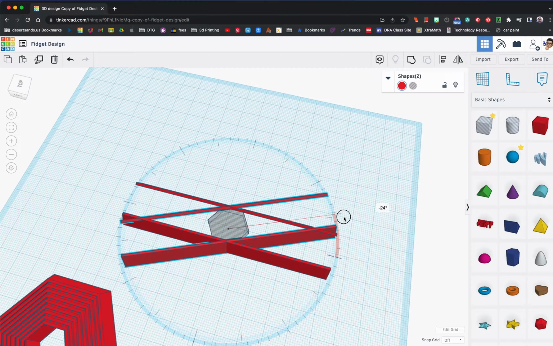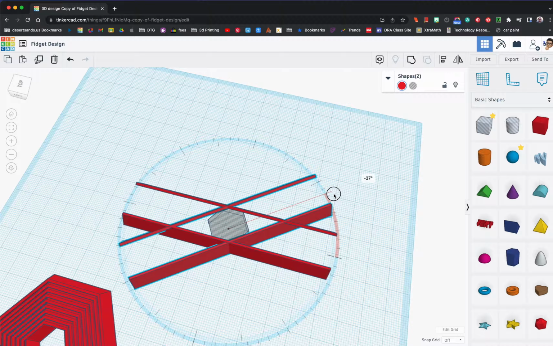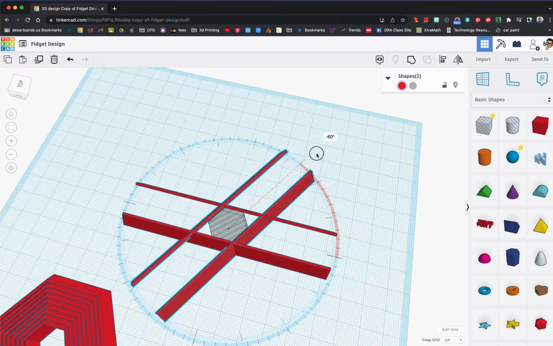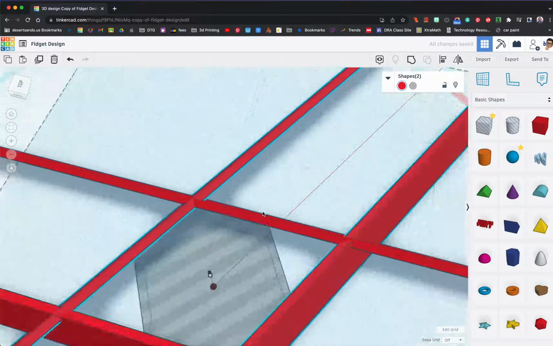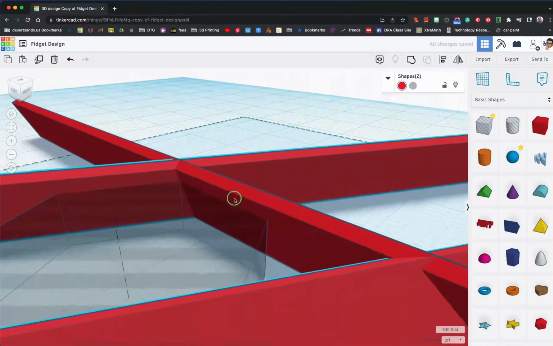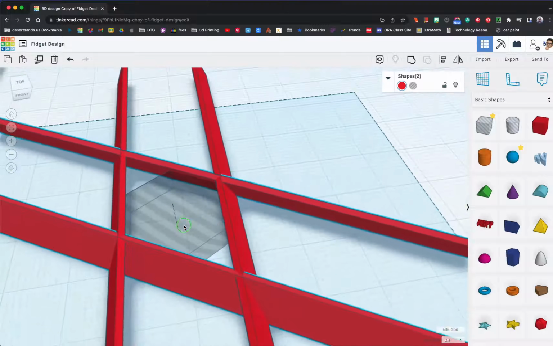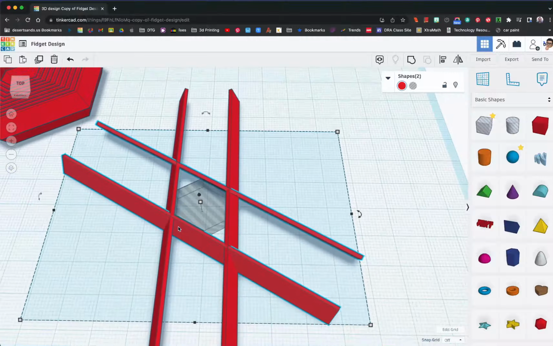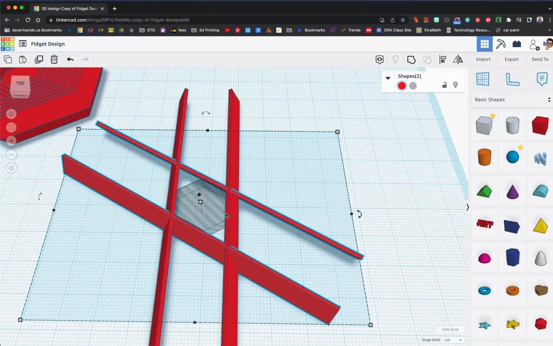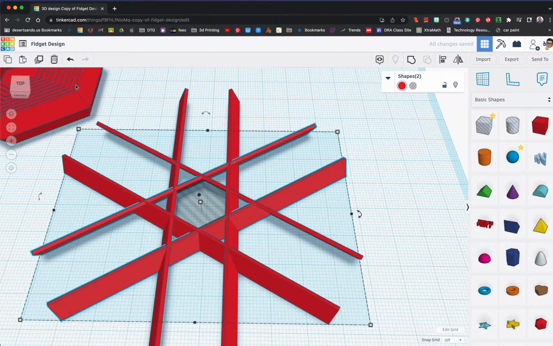Does anybody know how many degrees I should rotate? Anybody? And the answer is 60 degrees for this shape in particular. And it should nail it perfectly. Okay, great. And I'm going to do the same thing again. Now watch. Tinkercad already has an idea where you want this. So I'm going to duplicate it, and it did it. It said, hey, the last time he duplicated, he turned it 60 degrees, so it's going to do the same thing.